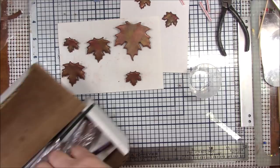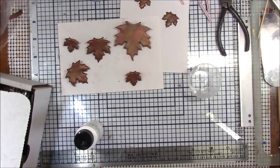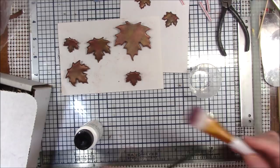And I'll pour just a little bit. And on this one, I will use the brush that came with the resin. It's a little big, but I think for the larger piece it would work better.